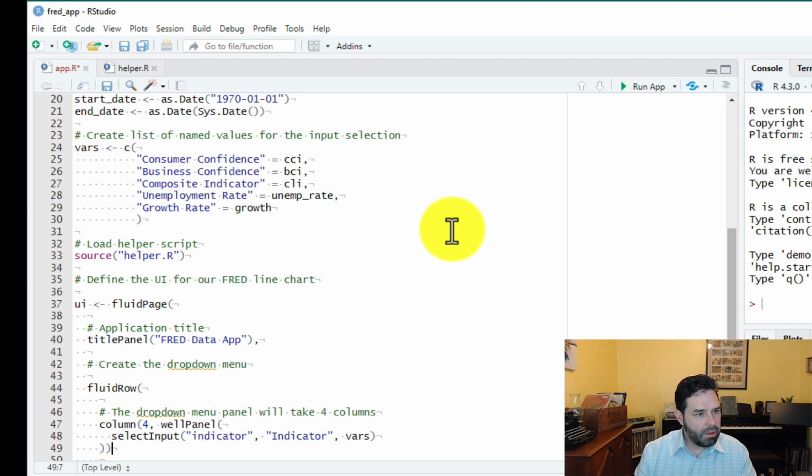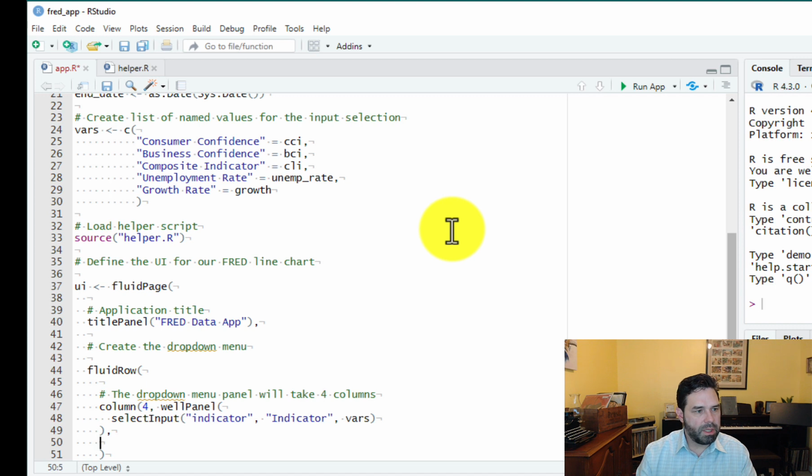All right, and then from there, let's do a comma, and then one other thing that I want to include here, let's give ourselves a little space, is some help text. This is mainly to tell the user what to do with the app, to give them some instructions, but also to say a little bit about the data, because we want to acknowledge the OECD as being a source of some of these data.